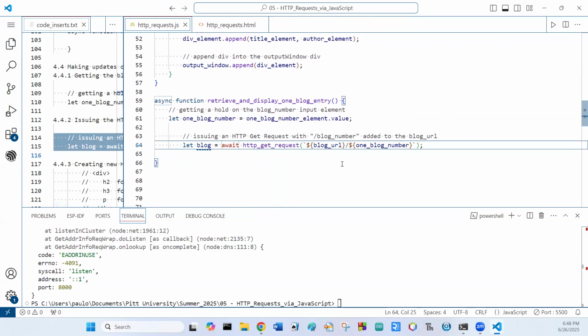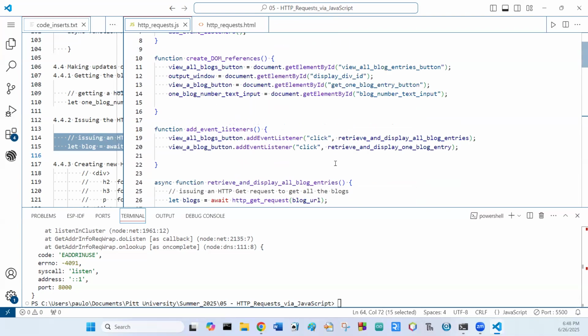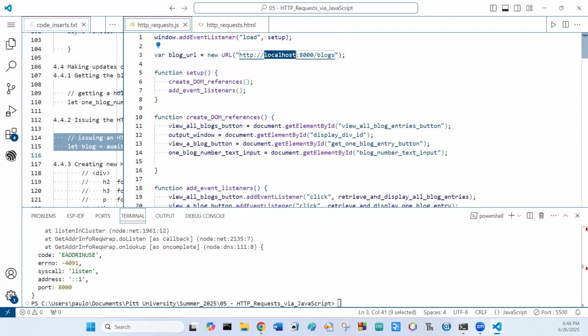So what we have here is, again, I'm going to do a GET request. It's still a GET request, but now I'm providing the endpoint, then / and then the number, the blog number.